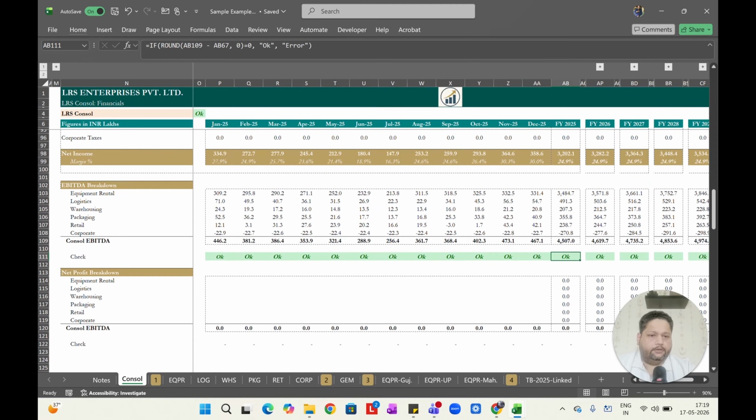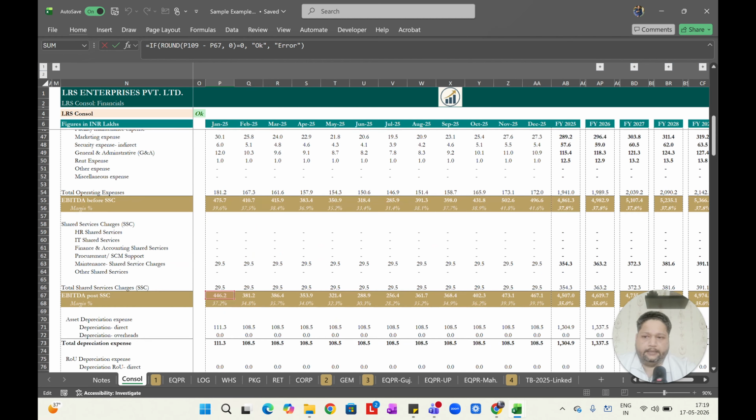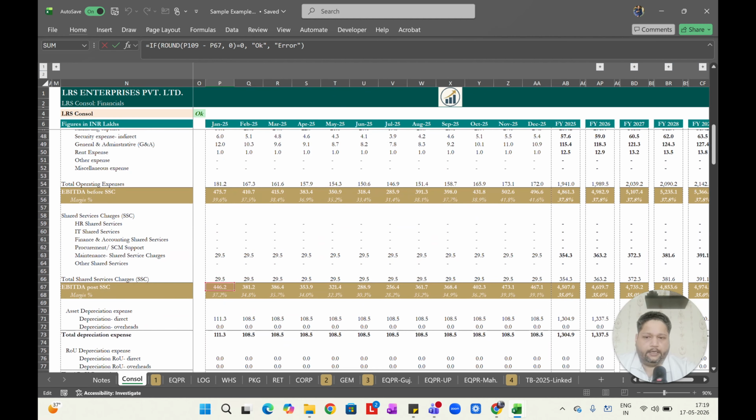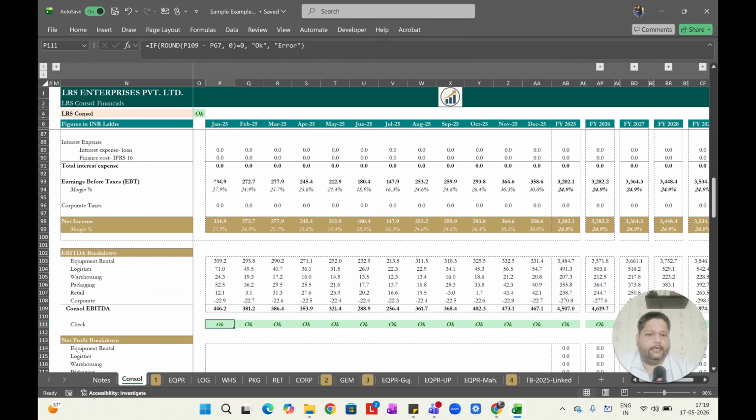This check is nothing but me checking whether the sum total of all of this is matching the number that is coming here at the corporate console level. So it's always better to have this kind of check, which brings in more sense of comfort to your team, and that's one of the best practices as well.